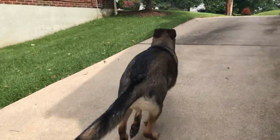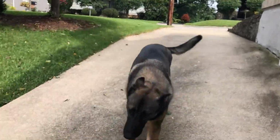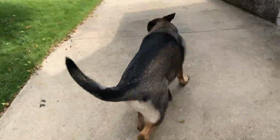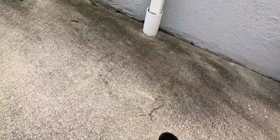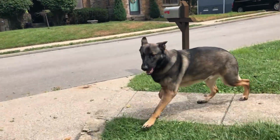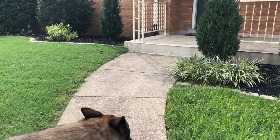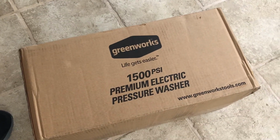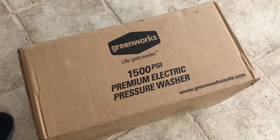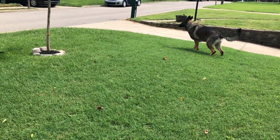Go check the mail. Huh? Oh, missed you too. Quit trying to herd me. Go check the mail. Yep, that's the mailbox. Got our new pressure washer. Same one as before. I guess Mom ordered something from Vista Print. So, same pressure washer as before. Go pee-pee. Go boy.